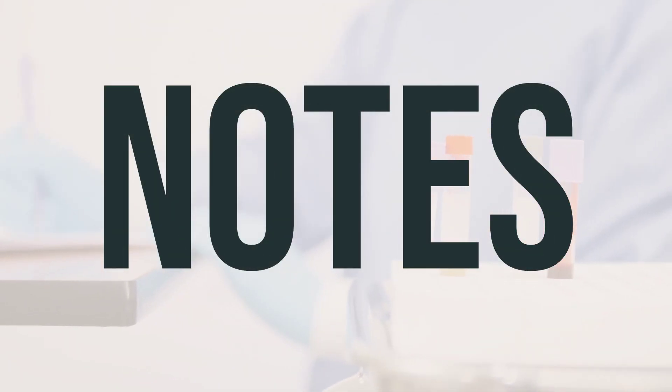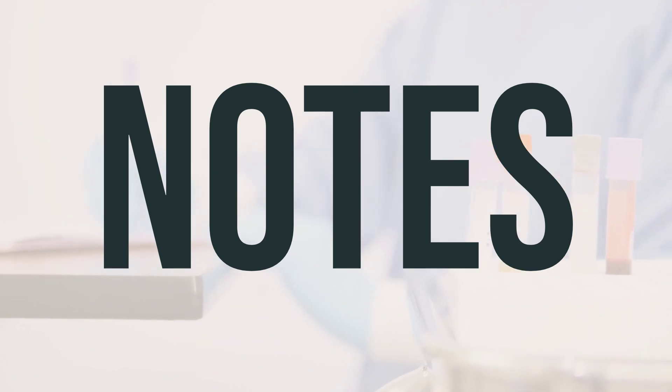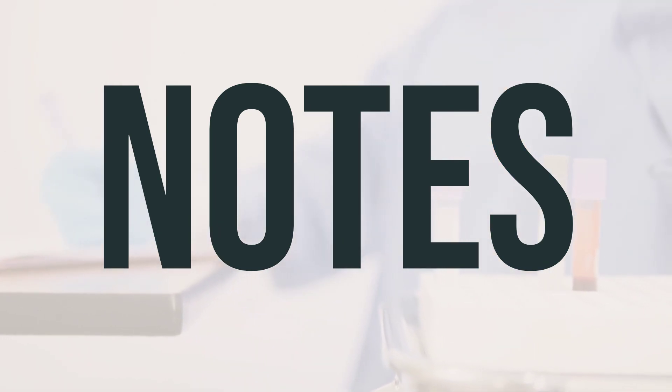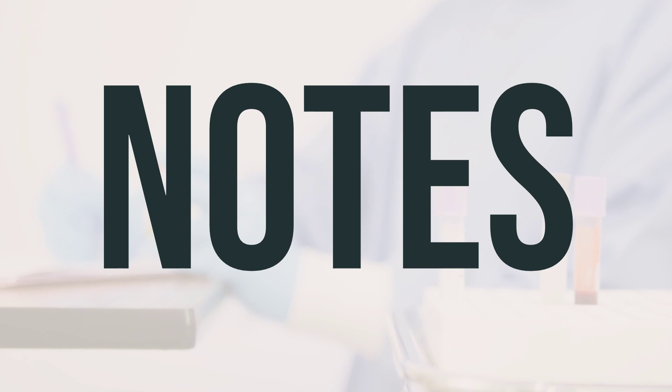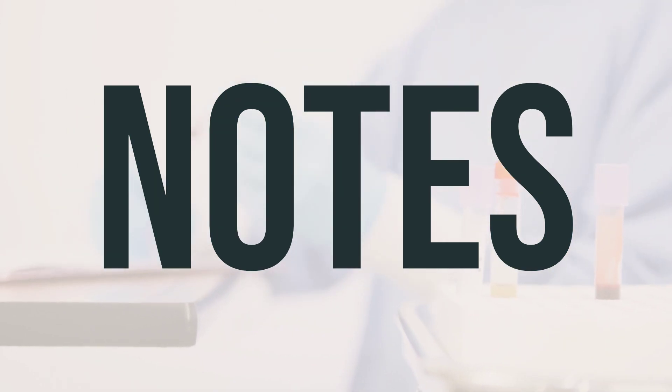It's important to keep all medical and lab appointments when taking Consular sugar 3.4g/11g oral powder. In addition to taking this medication, there are lifestyle changes that can help prevent or relieve constipation. These include exercising, drinking enough water, and eating a proper diet with fiber-rich foods such as bran, fresh fruits, and vegetables. Talk to your doctor or pharmacist about any lifestyle changes that might benefit you. Remember, consistency is key when it comes to managing constipation.